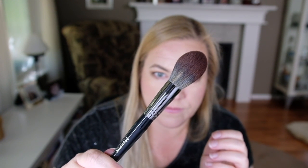All right, next up, this is the first time I bought a brush from the Elite collection, Morphe's Elite collection. Oh my goodness, they're not joking. These things are soft. Holy smokes. This is the Morphe E3. Okay. I'm not sure what this could be. It is a powder brush, but I'm just looking at the size of this thing. This would be actually a perfect blush brush for my face. Wow, and I'm not kidding you. This thing is as soft as a kitten. This is amazing.